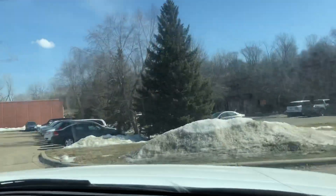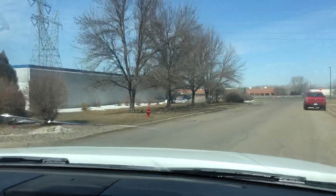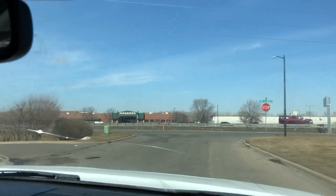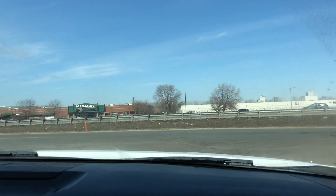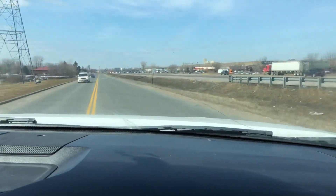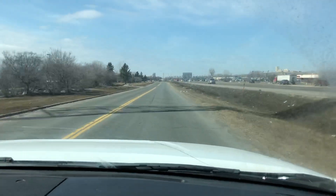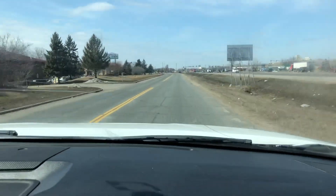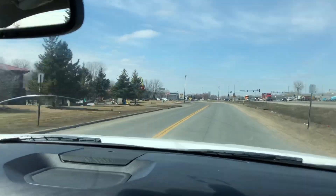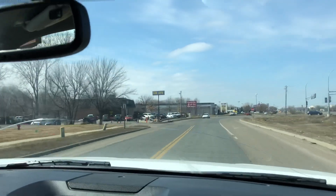Every once in a while we'll get a limited version in too with leather seats and sunroof. But if you're looking for reliability, according to Toyota, this is the most reliable vehicle that you could get when you compare it to the others. Very powerful truck. Financing is available — all you have to do is log on to our website and fill out a short and simple online application. We're located on Highway 13, right next door to McDonald's across from Burnsville Menards. Give us a call with any additional questions. Thank you.